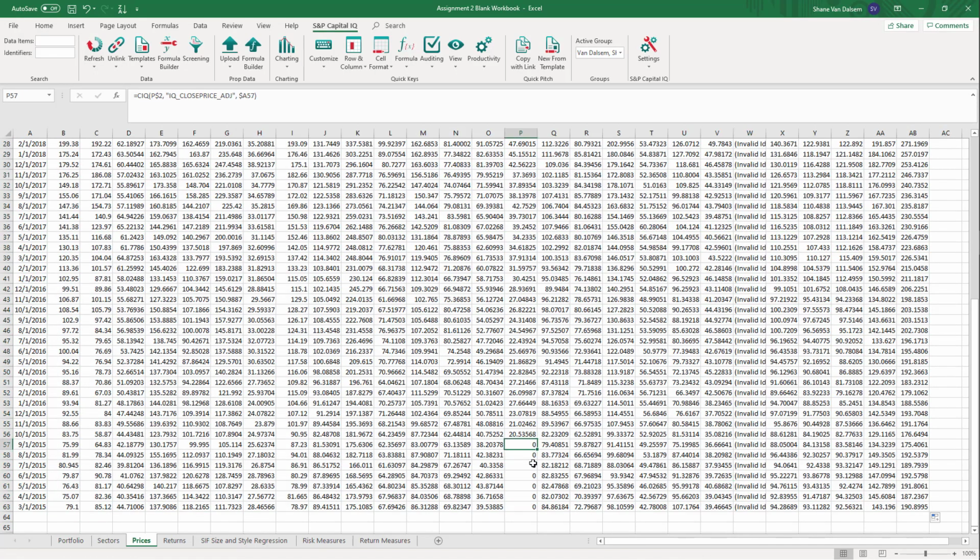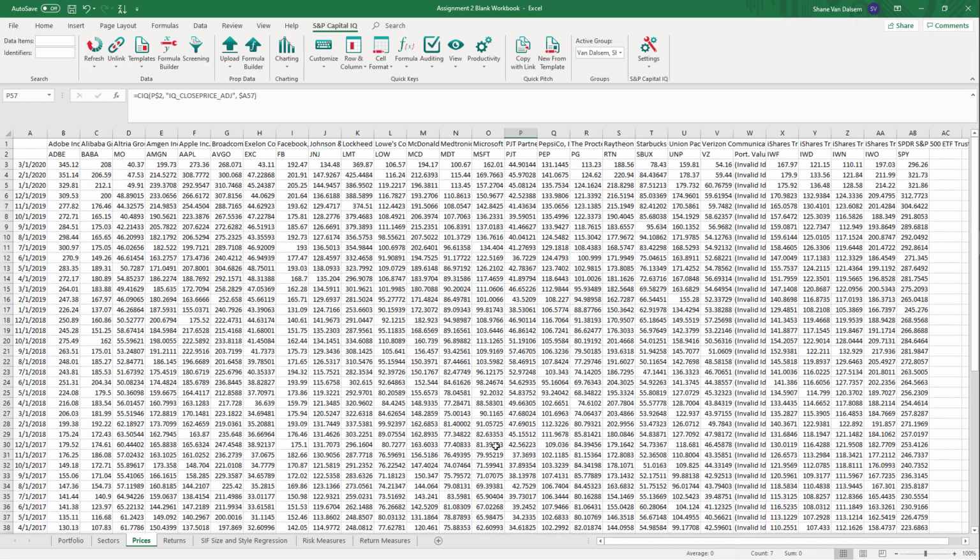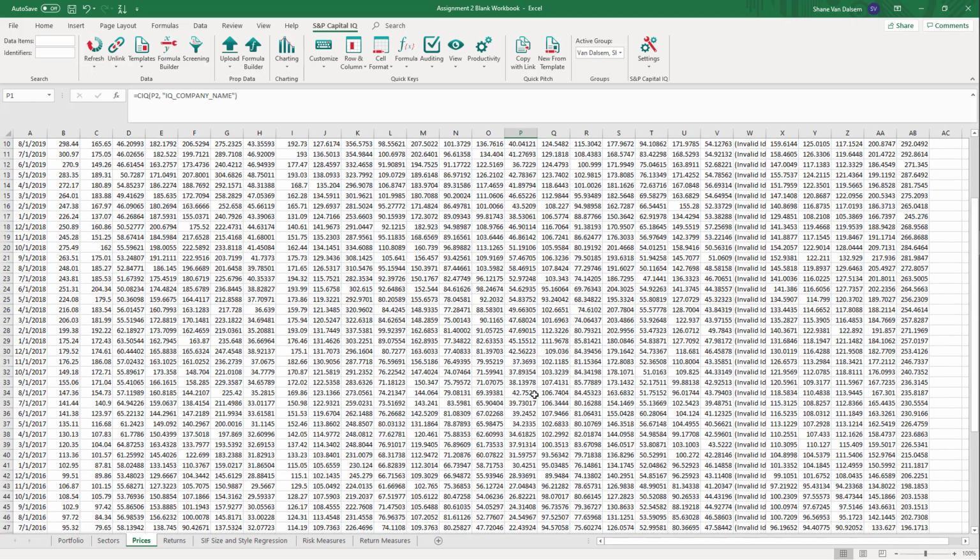You can see here for one of our stocks, this stock didn't start trading until September of 2015. That's PJT Partners. It's a very small amount of the portfolio, so I'm not going to worry about that too much.